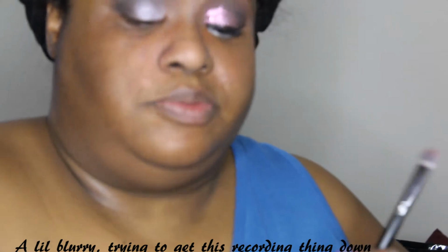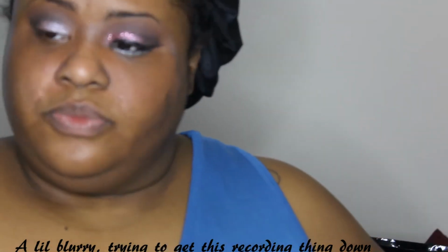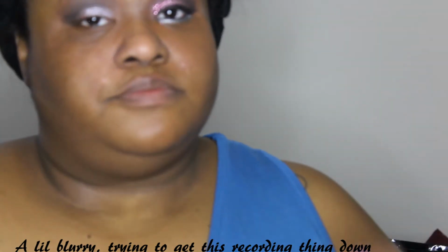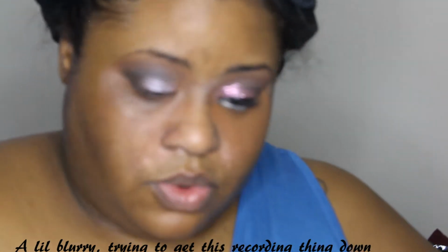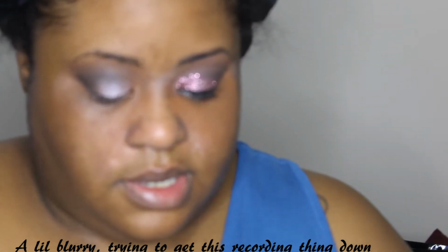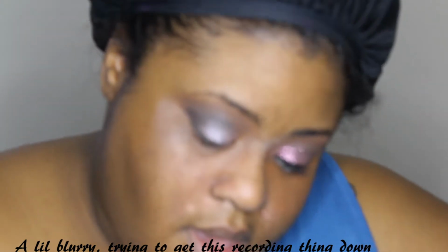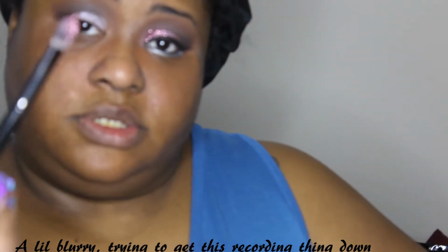And I'm going to again spray it with Fix Plus. Now, some people use lash glue or glitter glue, but I just use Fix Plus because it has worked for me in the past, and if it ain't broke, don't fix it. So I'm going to get my glitter, put some more on here because I like to pack the glitter on, okay? Because I told y'all I could be a little extra sometimes. So I'm gonna put some here, and I'm going to take the glitter onto both sides of my brush, and pack it on my lid.